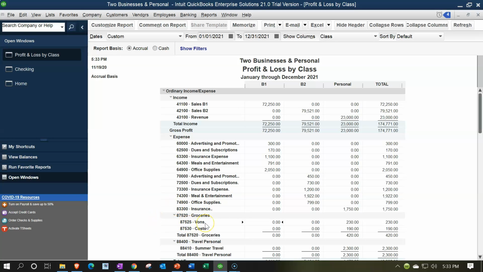Now you might say, hey, look, I can get this added breakout by looking at the vendor lists. And you can get some added breakout by looking at the vendor lists, but you might not want to. So you could group them by large stores. If you go to the large store all the time, you might want to see that on basically the income statement. Or you can say, I'm just going to include groceries in general, and then take a look at the vendor list to give you more detail.